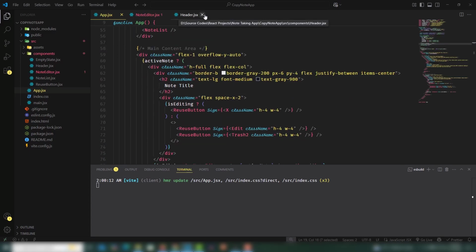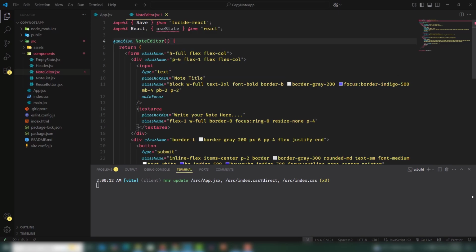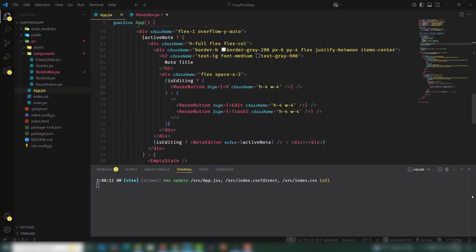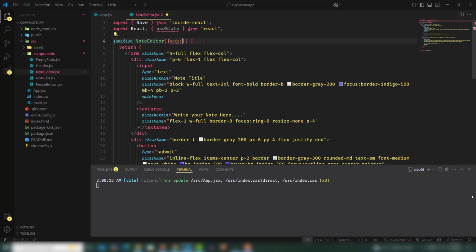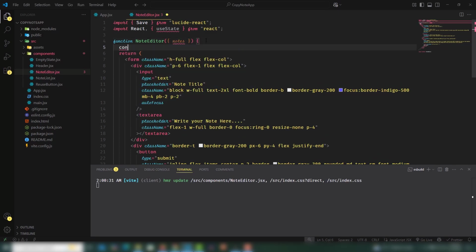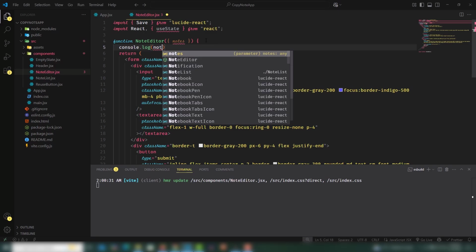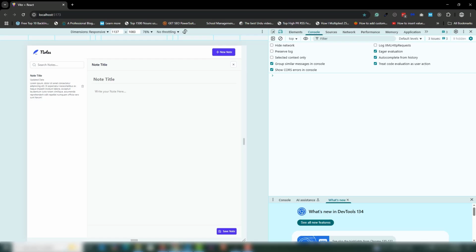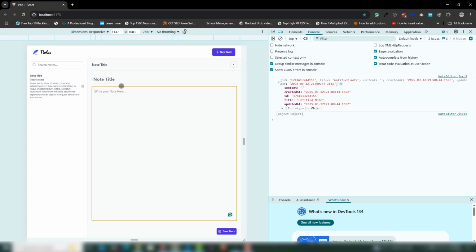So I need to move on. I just remove this header and I just pass it like this, called nodes, and I need to just use console log to check out what you will get when user will press. Okay, just a minute, I'm gonna refresh my page, click on it, I'm getting the value. But in the input fields you need to manage the input fields on change event. When user will click on the input fields, you need to get the values, right? So I'm getting the values by default in the local storage in the console.